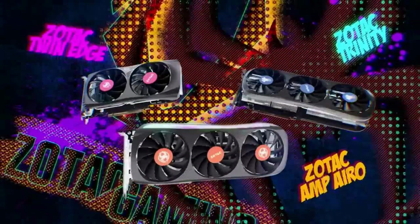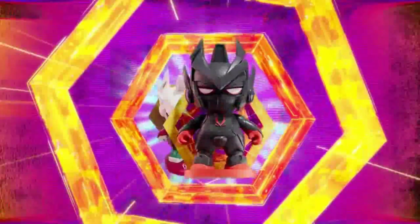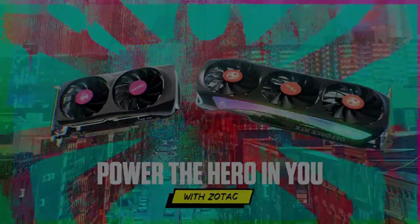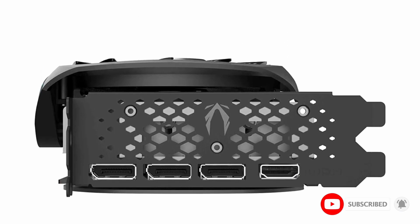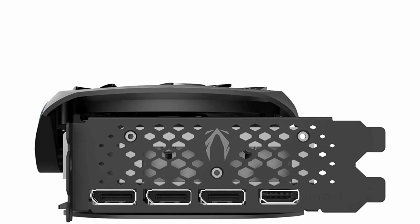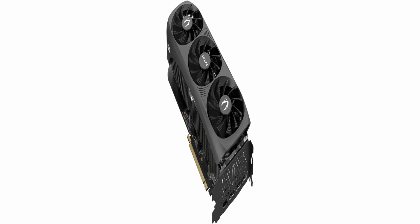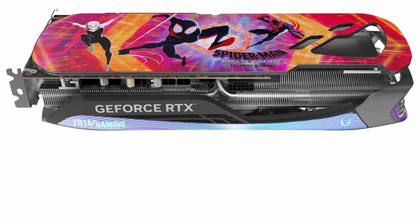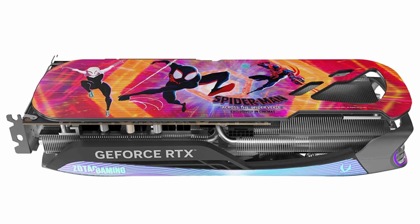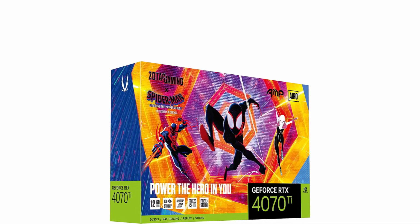You get 12GB of GDDR6X dedicated VRAM, plenty of power to run all the latest titles on high or above at 4K resolutions. The Spider-Man, Across the Spider-Verse theming can also be removed. Moreover, it offers Nvidia DLSS 3 AI-driven technology, supporting the ultra-efficient Ada Lovelace architecture with full ray tracing for incredible lighting and visuals. Ice Storm 2.0 advanced cooling helps ensure the card remains cool to the touch even at heavy loads. That's in no small part, thanks to the 390mm cooling fans.